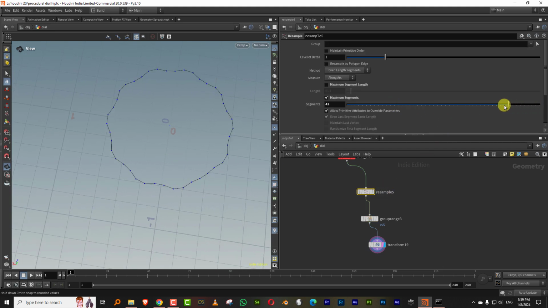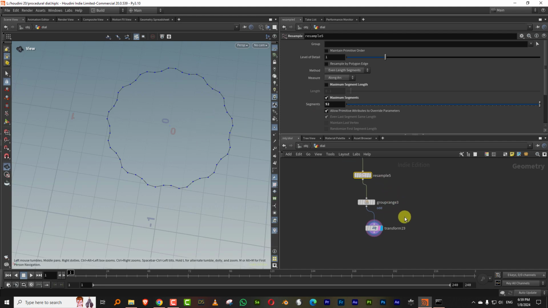So the only thing you need to do now is make sure that you have the right number of points. Otherwise it will have weird things in the middle over there. So I think 52 might not work. You have to go with multiples of 4 or whatever, to get this to be a proper shape.